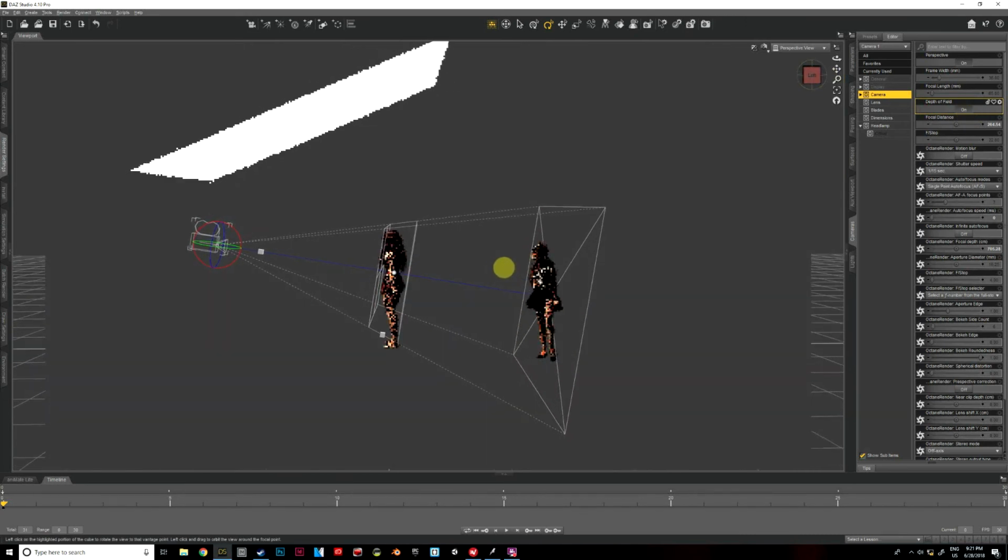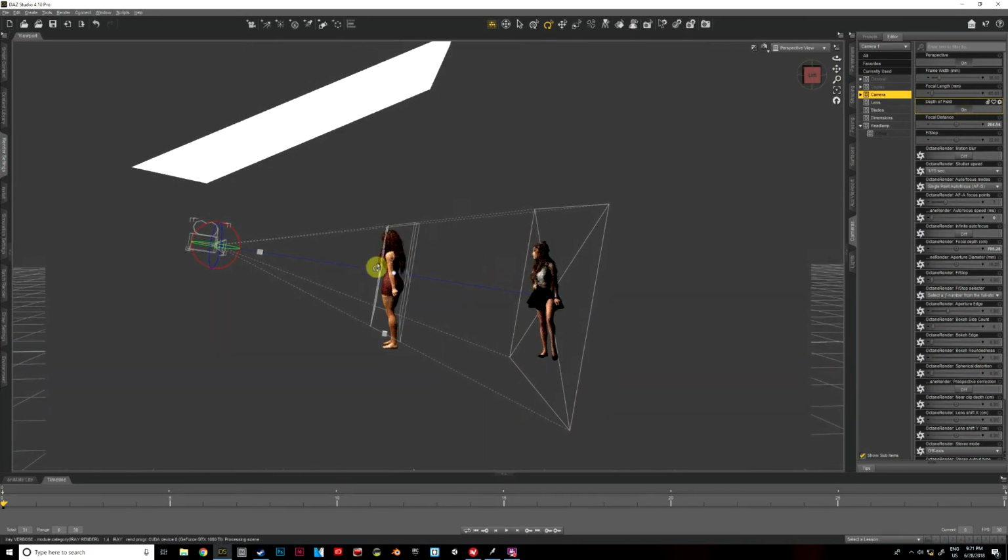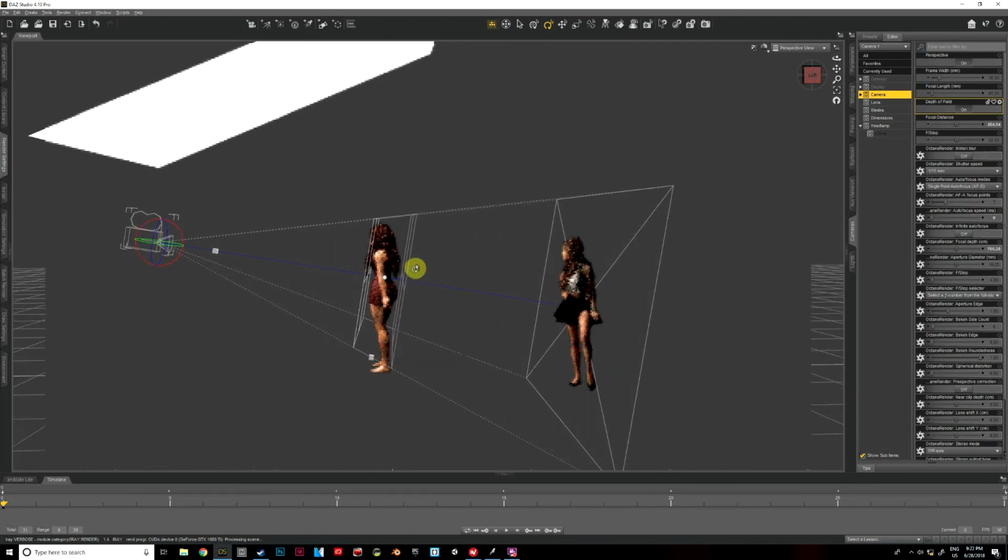Okay, and that's going to create this extra area right here. I was messing around with it earlier, so I've already got the default spot pretty close to where I want it. The two controls that we're going to be worried about are focal distance and f-stop. The focal distance is basically what it says. It sets the distance of your focus. So if I move that to the left, then it's going to be closer to the camera. And if I move it to the right, it's going to be further away from the camera.